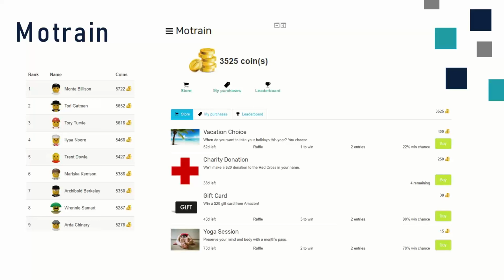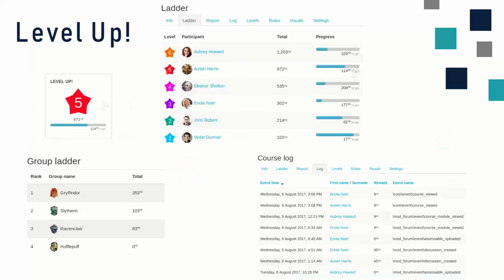Something to be careful of with leaderboards. You maybe see the same people at the top, and that's maybe a little bit demoralizing for those who work hard but don't seem to get that recognition in terms of what the points are being awarded as. Level Up works in a similar way, awarding points or XP. But I like the idea of grouping those points into a level. So you might have somebody who's at the bottom of level 5 versus somebody who's at the top of level 5, but they're still both level 5. So they're in the same group sort of thing.